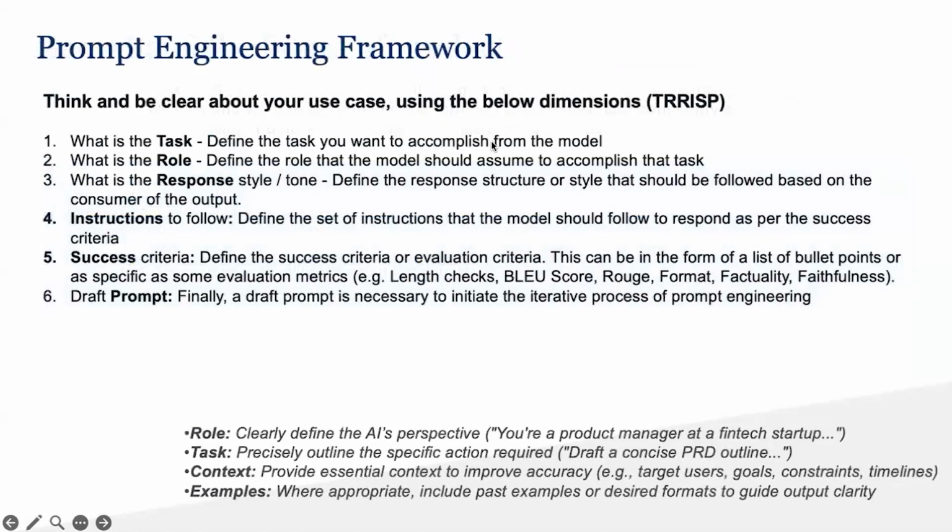All right, so this brings us to our first topic, which is the prompt engineering framework. And the reason behind this framework is that it allows you to be clear about your use case and go about it systematically when you're engaging with a large language model. So I like to call it TRRISP. And these are the many dimensions that you can use within your prompt to achieve the right outcomes and the outputs from an LLM. So number one is be very specific about the task.